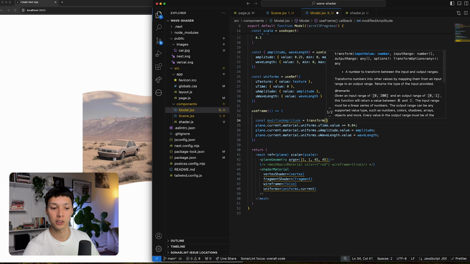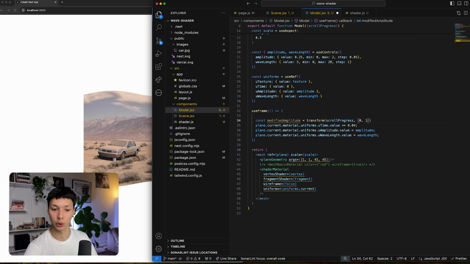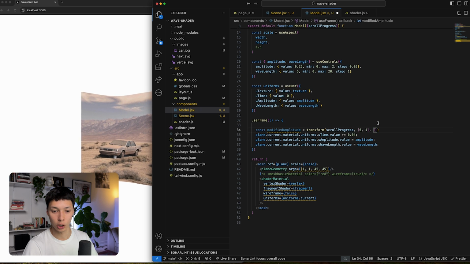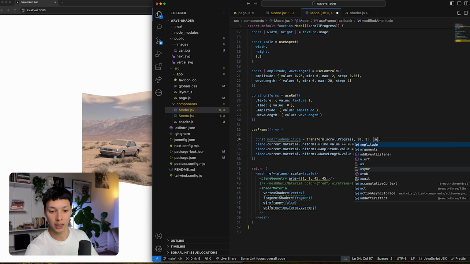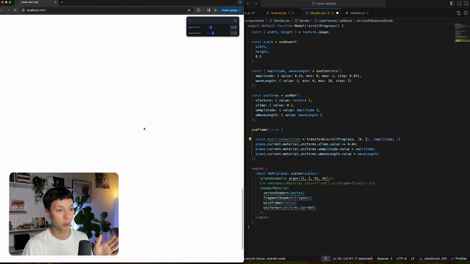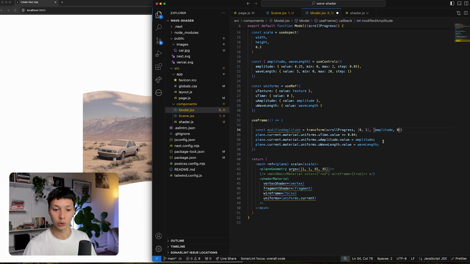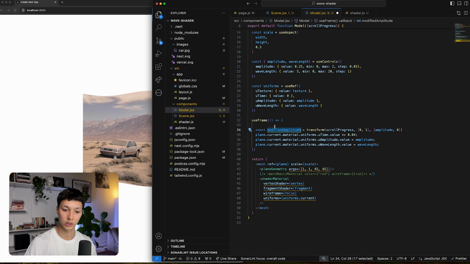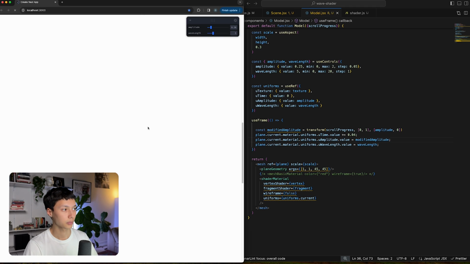And so here I'm going to create a transformation that's going to be based on the scroll progress. And I know it's a value between 0 and 1. And my end result, what I want to have here as my modified amplitude, it's going to be when the scroll progress is equal to 0, then I want it to take the amplitude value inside of my useControls. And when the scroll progress is at 1, meaning when I'm all the way at the end here, I want my amplitude to be 0. And so now I have a modified amplitude that's based on the progress of the scroll. So now I can use that and give it to the amplitude uniforms. I'm going to save that, see if that works.